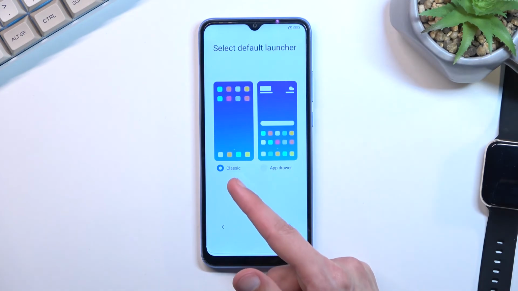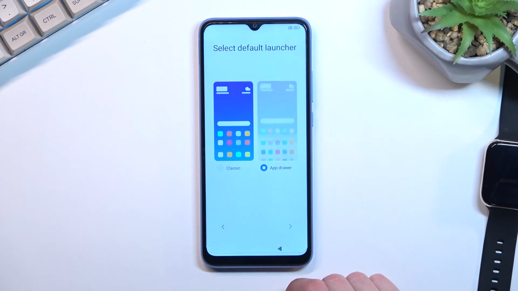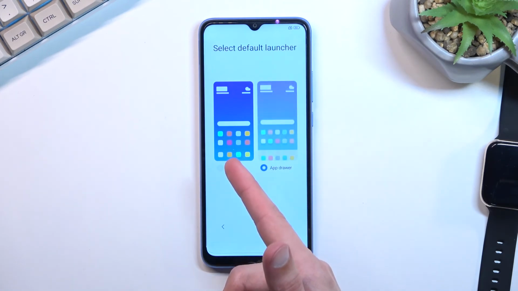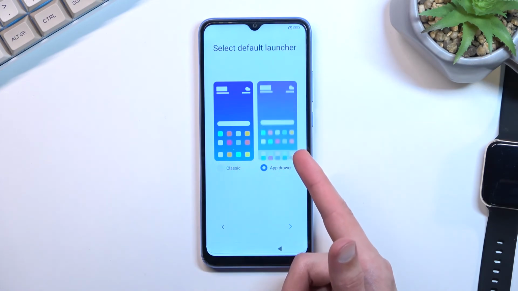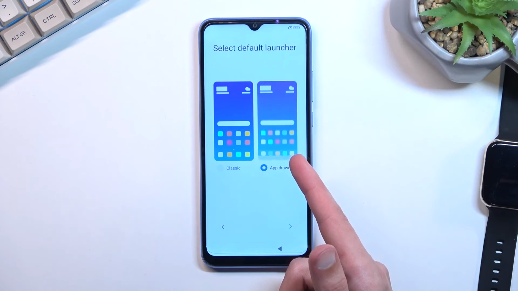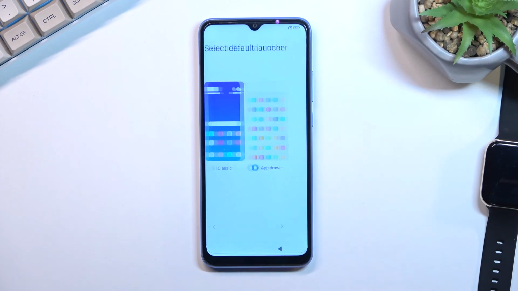So the selected option will have an animation, so if you want to see how that looks like, you can just check it on, and as you can see, there it is. So the way these work is here, all the apps that you have installed are always on your home screen, and here you can have only selected apps on your home screen, also spaced out through different pages, but all of them will be alphabetically arranged in a neatly organized app drawer, which is what I'm going to select.